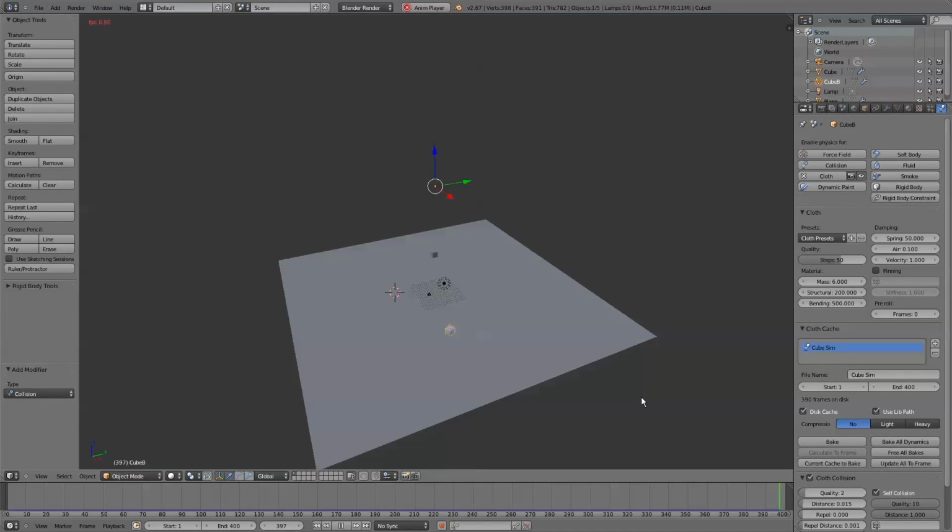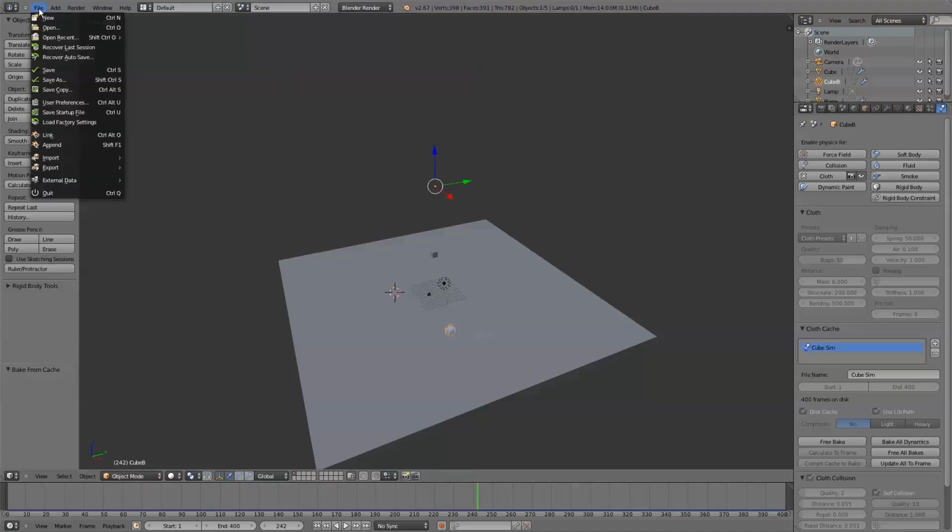Again, the animation keeps looping when it's complete, so you can see the sequence. If you don't like what you see, you can always hit Free Bake, move the obstacle cube around a little, and simulate it again. But I think this looks good, so I'll just pause the playback, hit Current Cache to Bake, and let's export this animation as another sequence of OBJ files.